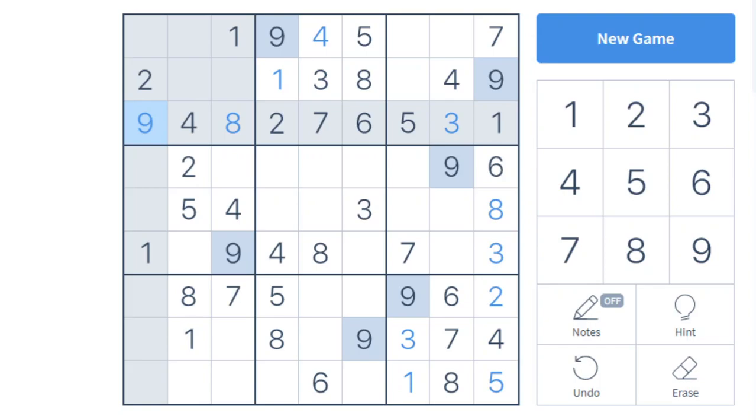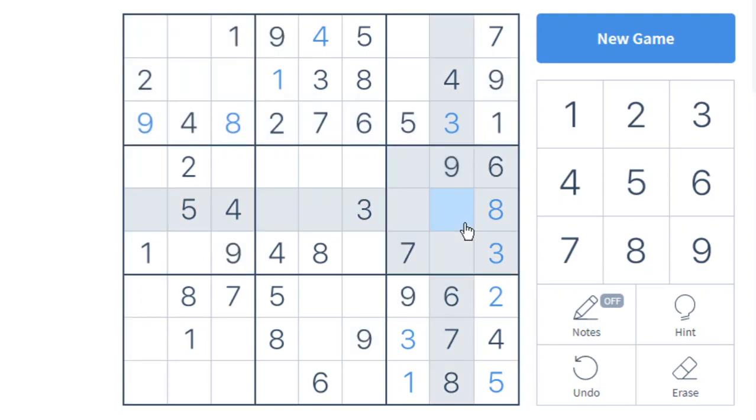Now let us look and see what else we can complete. This row right here is fairly complete. It only has 3 spots left. You want to always try to look for the square, the row, or the column that has the least spots left. And look for the numbers you have left. So we have 1, 2, 5.